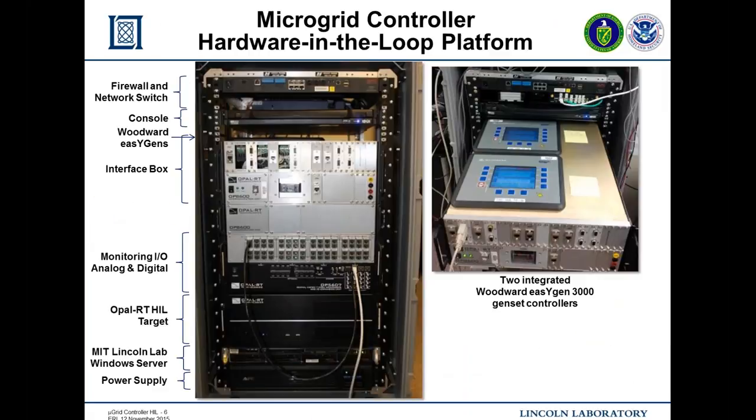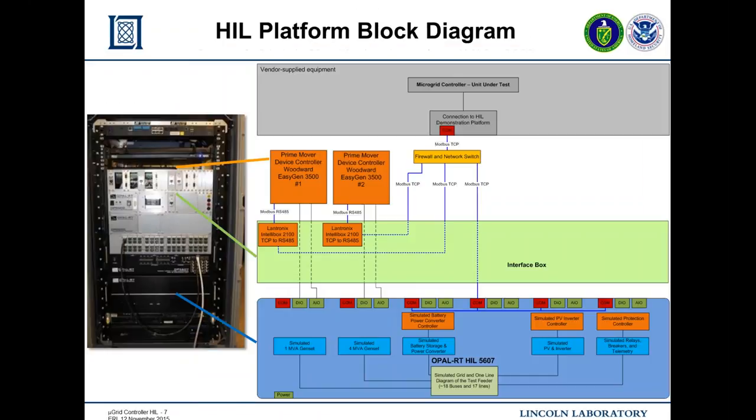This is a system we ended up building. So we've got our firewall here. We've got our OPAL-RT interface box, monitoring and analog I/O, the OPAL-RT target, and then our server and our power supply. And then this piece right here slides out, and we've got two actual Woodward easYgen-3000 genset controllers to do controller hardware in the loop. I'm going to show you how those were connected in just a minute. So this is a block diagram of our setup.